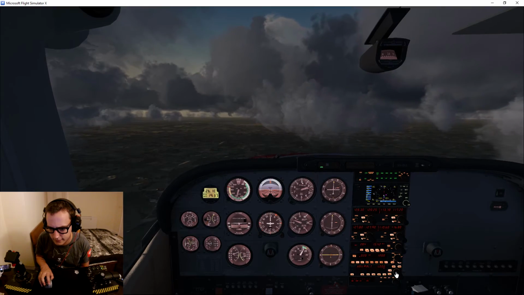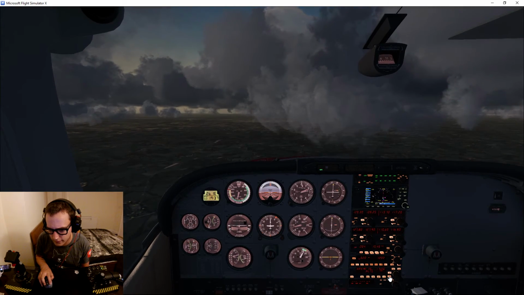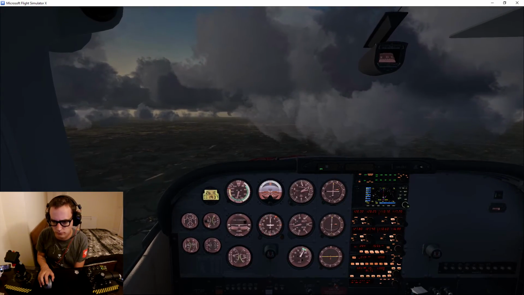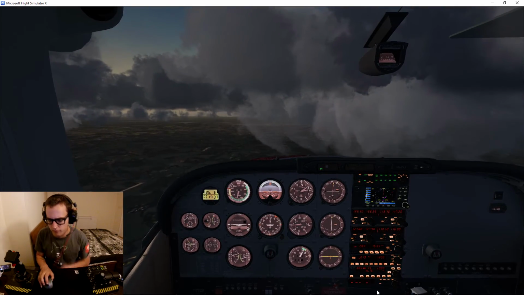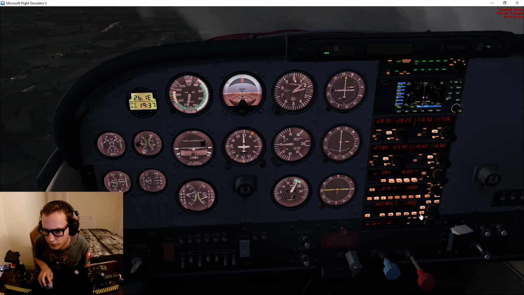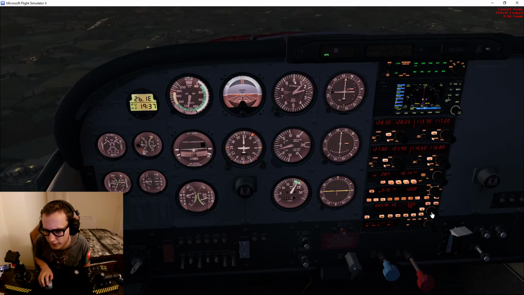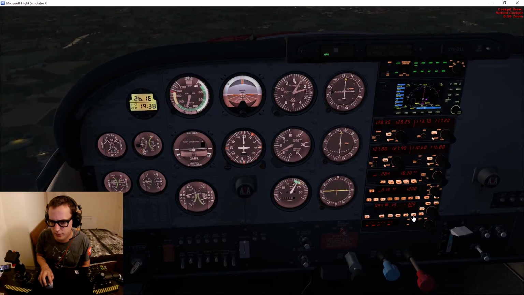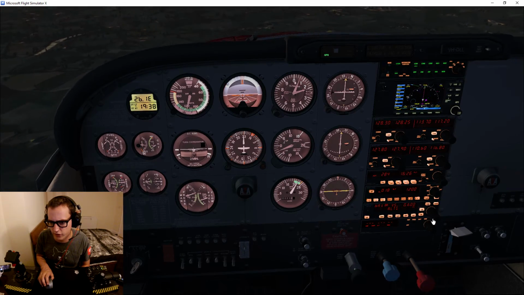Okay, let's try that again. So we're going to set that down to 1,000 feet, and then arm. Okay, sorry guys, I'm getting a little bit confused here. So we're going to unarm the altitude. We're going to drop our vertical speed down to that. Then rearm the altitude, maybe... This is very confusing right now.